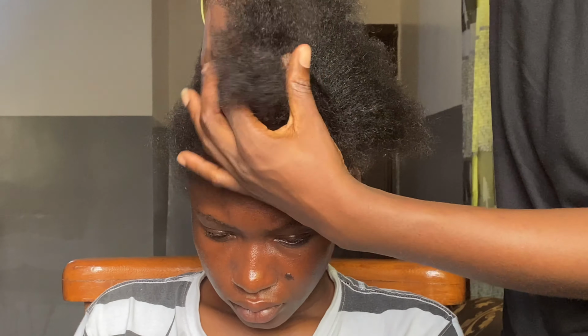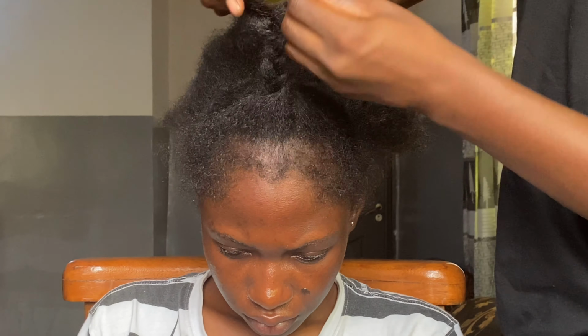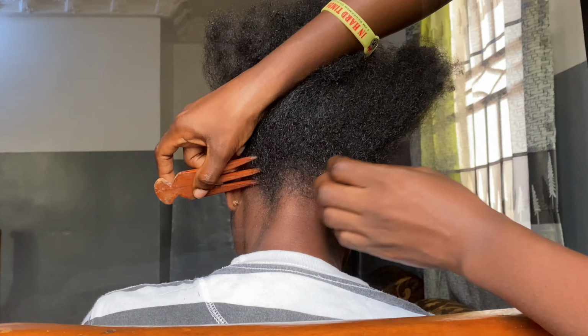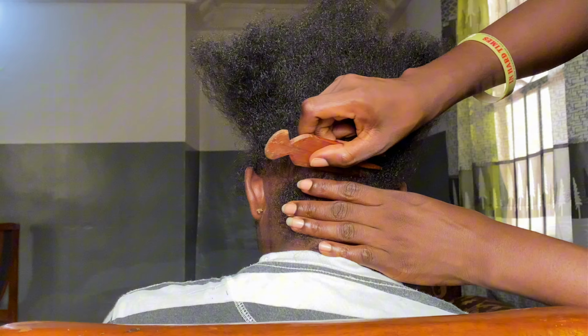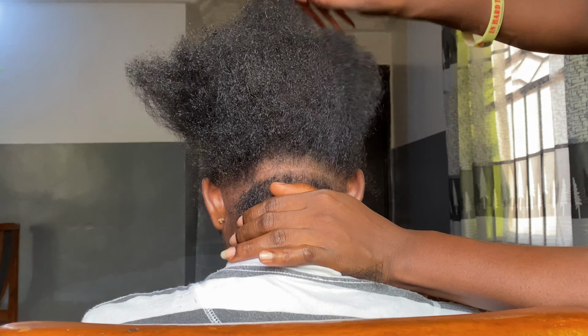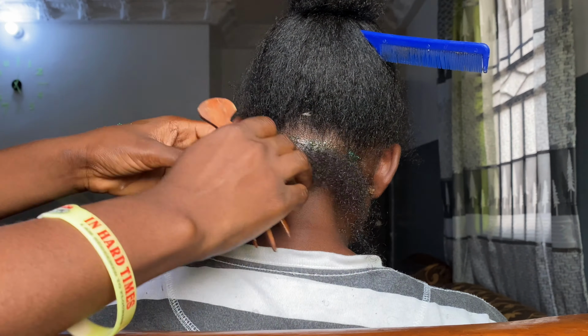First of all, I'm just trying to divide my hair into sections. Now I'm dividing into two sections. The first section is for the front part, which is going to take the cornrows part, and this back section is for the braids part. So yeah, I'm just going to be parting and braiding it.